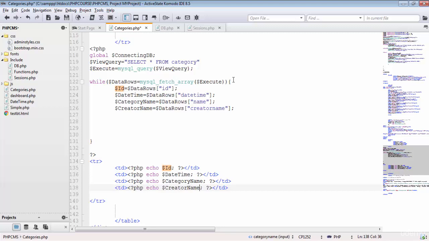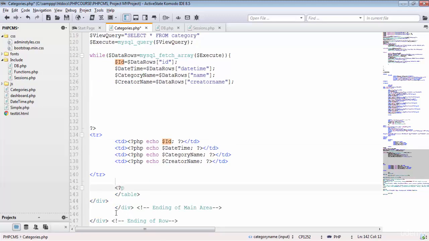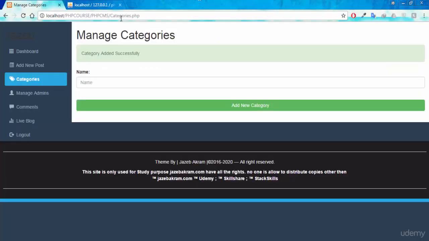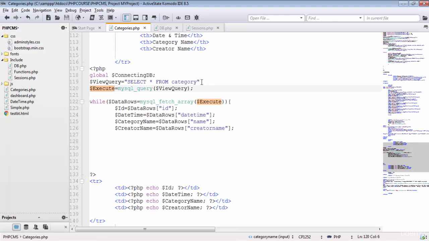Now as we are not going to extract just the one record, so we need to grab this while loop ending from here, and we need to place this ending right before our table, and we can only do that by adding one PHP scope, because this parenthesis belongs to the PHP scope. Now saving this one out, if I refresh my page, now you can see we got an error on line 120. The error is this damn semicolon.